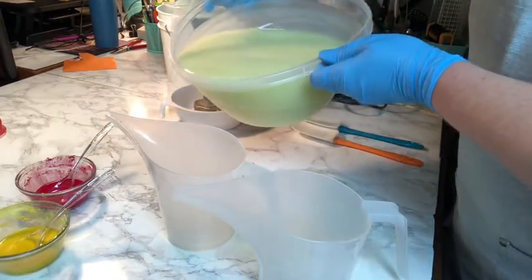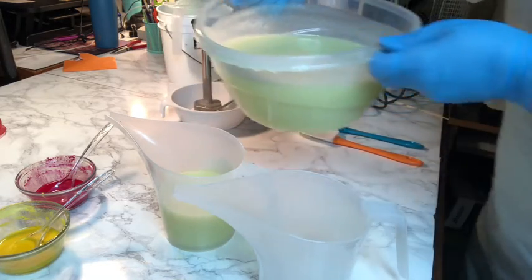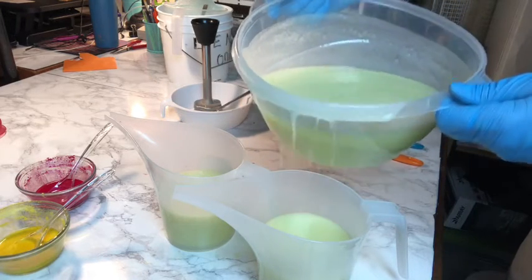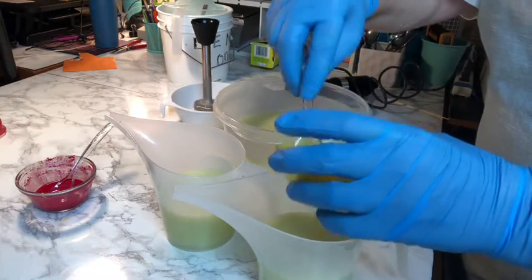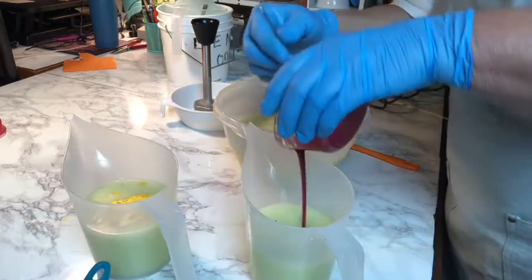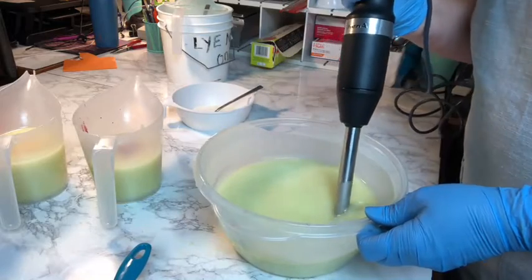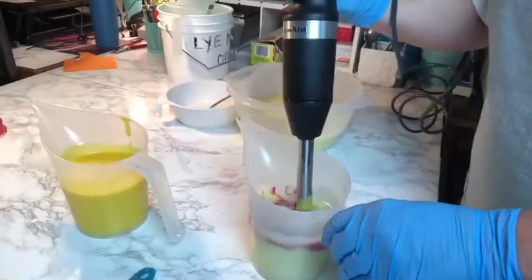So now I'm going to split up some of the base soap here between these two measuring cups so that I can go ahead and mix the micas in there for the coloring. So this one is the yellow, and then I'll put the magenta in and mix them with the hand mixer. I want to get a little bit more trace out of it, make it just a little bit thicker before I start pouring it.